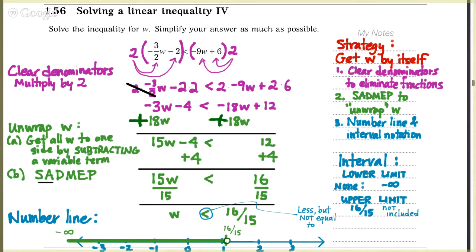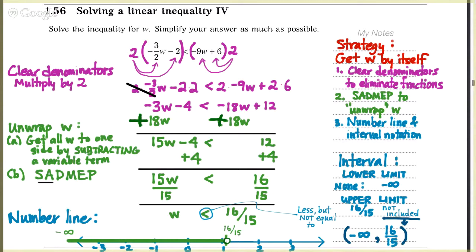In other words, neither this lower limit, because it's infinity, and infinity is never included, nor this upper limit, which is 16 over 15, which is not included because of the strictness of the inequality, should be a part of our final answer. We'll convey that in interval notation by writing the lower and upper limit with a comma in between, and using a round parenthesis for each limit that we don't include. -infinity, which always gets a round parenthesis because we never include it, and in this example, 16/15 gets a round parenthesis also because we don't include it.